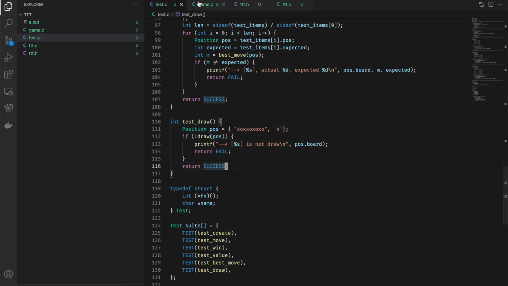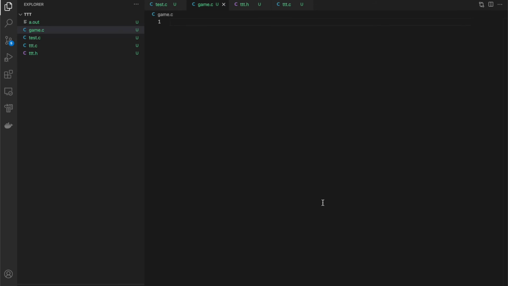I had forgotten that. So now for the user interface, we have everything that we need. So we can hash include the TTT header file, and we can int main, and I think return 0 or something. I forget. I think the way the main works is that if you return 0, that means it's a success, because otherwise it's an error code.